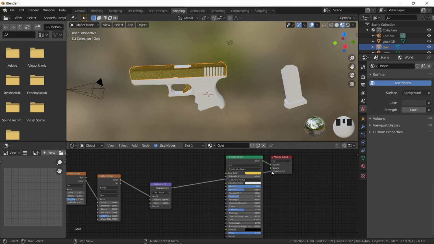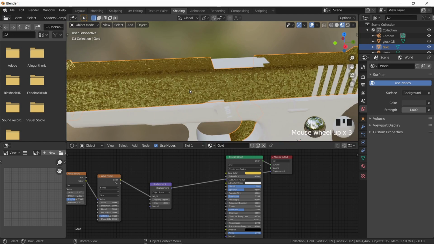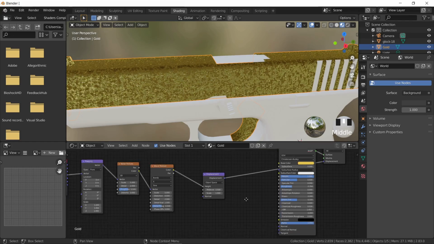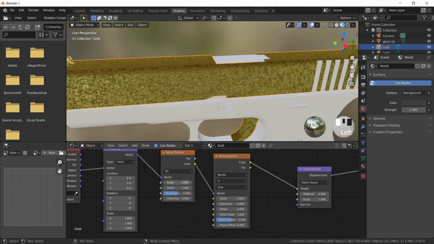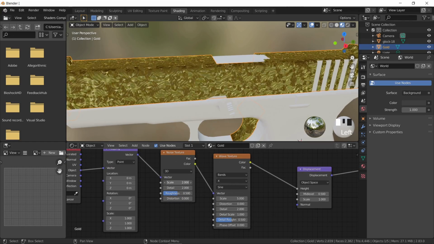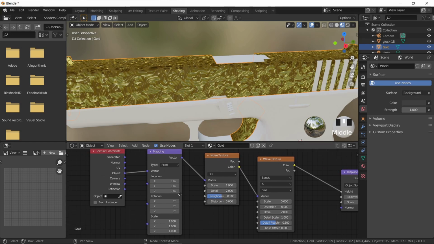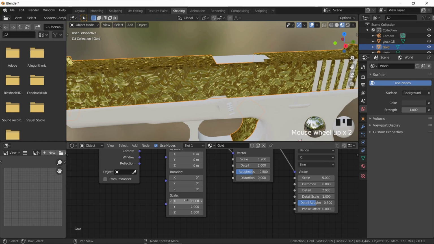From here, all we need to do is to play around with the values until we get something that we like. If the current settings suit your needs, then you're good to go. For the extravagant skin, I went with a low-scale pattern to make it more visible in-game. Currently, there seems to be too much noise in the texture, so let's lower the scale of the noise. And this already looks closer to the look that we're targeting. Let's also lower the scale of the mapping node.